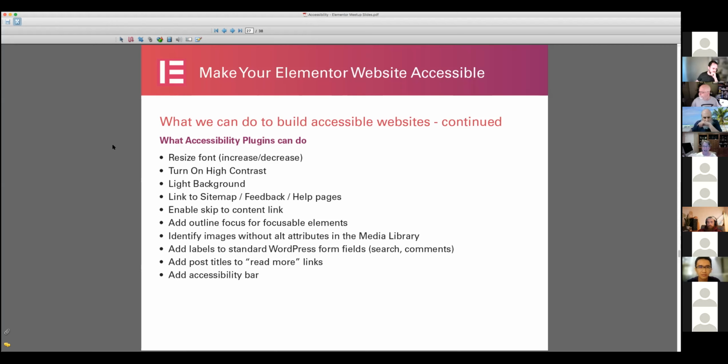What it is: at the top of the page, there will be a link that will skip anything that is sliders or some images, and it will bring you directly to your main content. And that's called a skip to content link. So if somebody has a screen reader and they're not going to see a slider, they can look for the skip to content link and get to the main body of information.